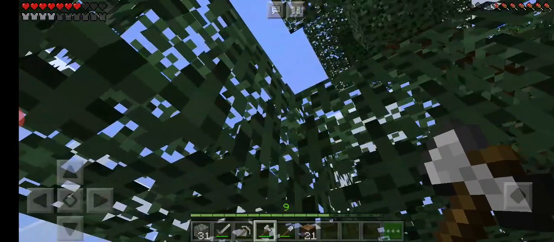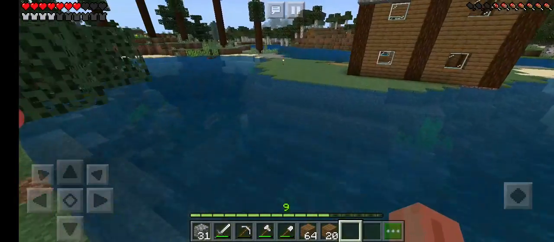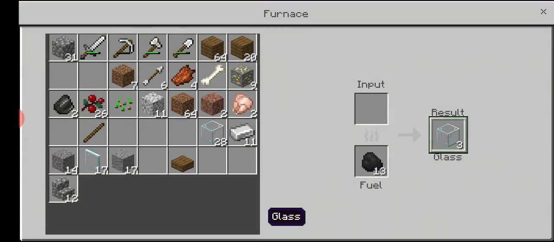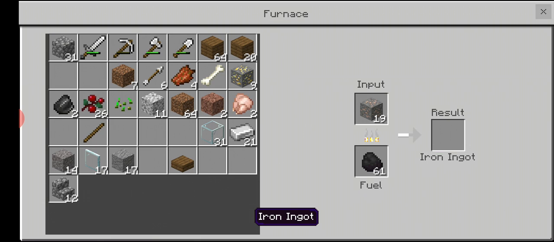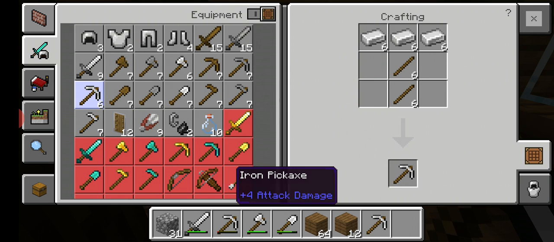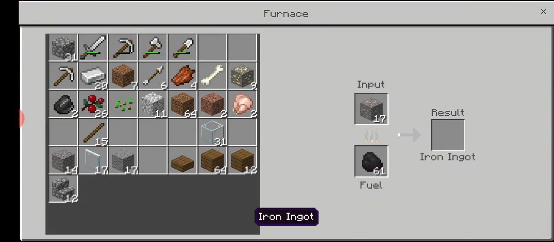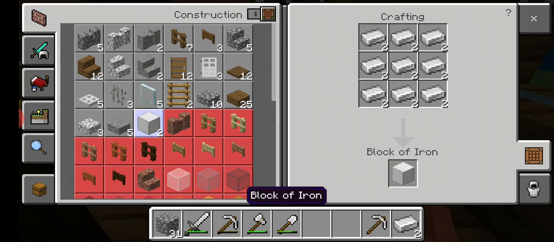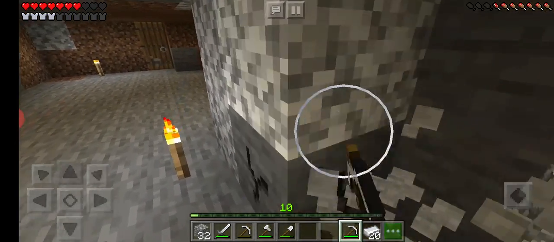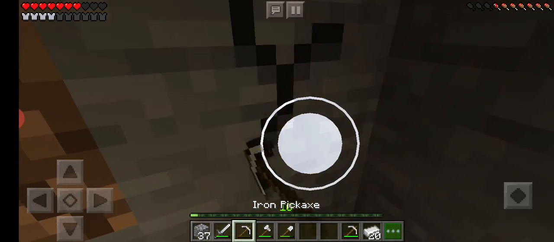Right there. I still can't get him. There. Okay, 31. 21. I'll level it up now. Make a few more sticks. Make a new pickaxe. I might make an anvil eventually, and as of right now, there's no need for one. I should probably just break this pickaxe in general.